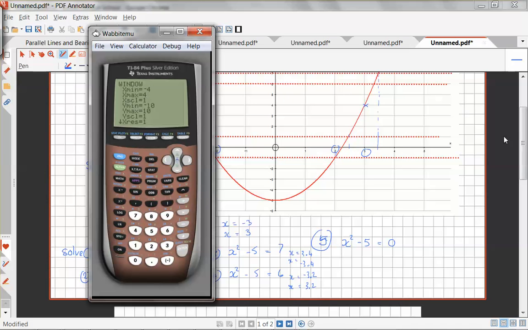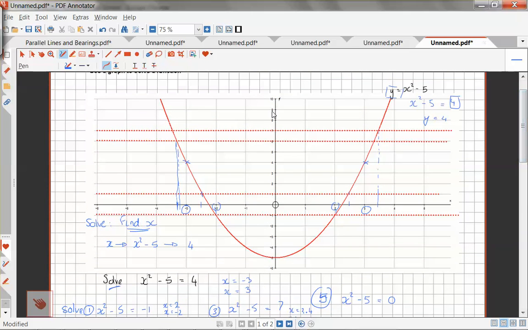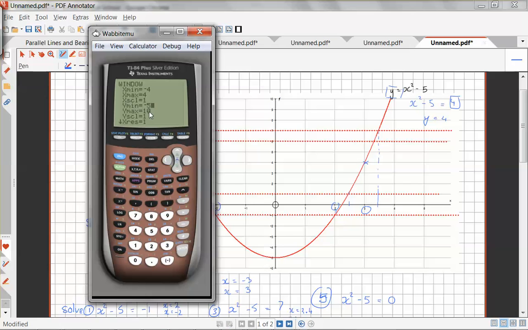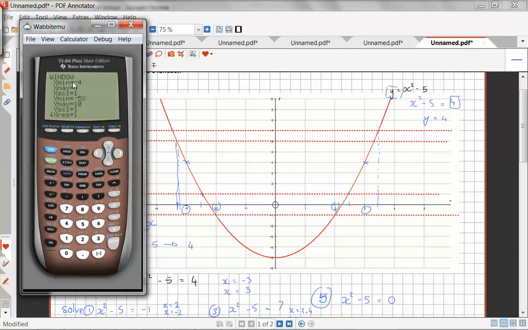And then, what do I need to go from minus 5 on my graph up to, how far did I go? 10? 10 will do. So let's put that in there. So up to 10, minus 5 to 10. So that's where I've got those values. Look, x from minus 4 to 4 will do, I think. And y from minus 5 up to 10 will do. And then when I press graph, I should get very similar to what's on my screen here, which I do. Yeah. Okay. It's what's on this screen here.